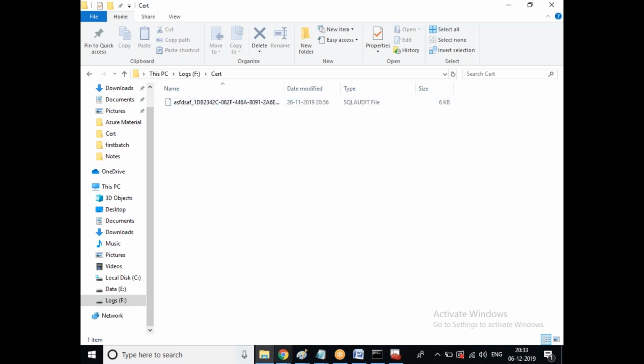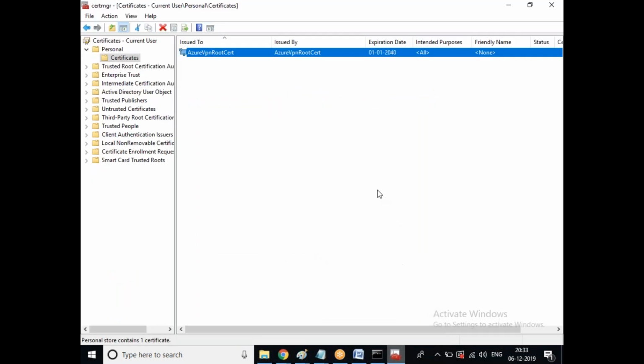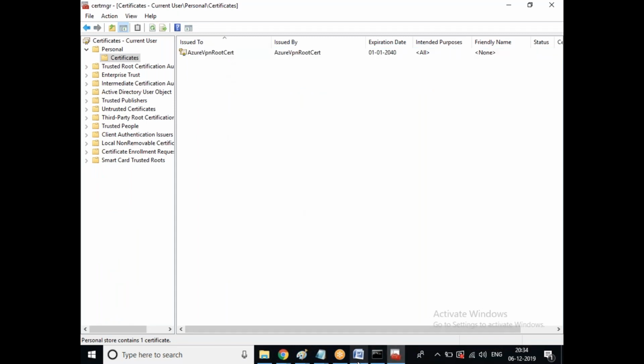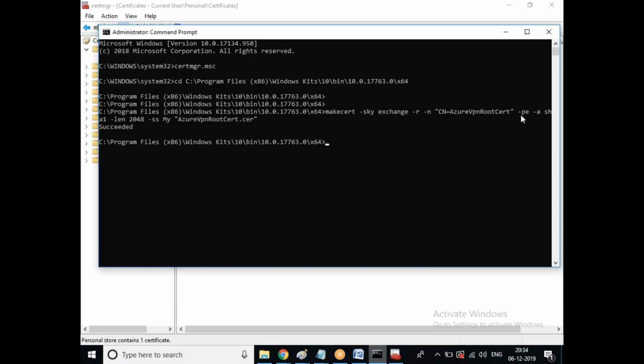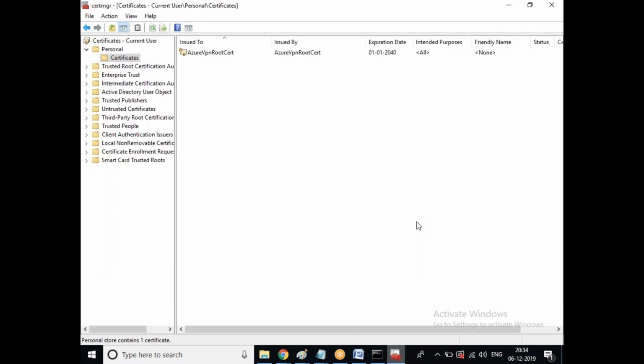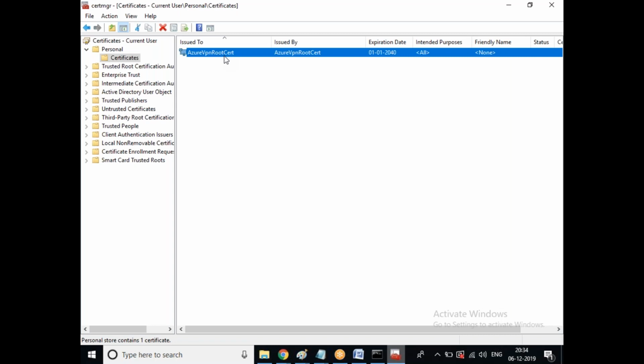Okay. So now what I'm going to do, I'm going to export this certificate. We can export actually. So we made it exportable. In the command, there is something called the P tag. This says that it is an exportable certificate. If you don't use this one, I cannot export the certificate. So you should export. Then only you can submit this certificate to the Azure Cloud.